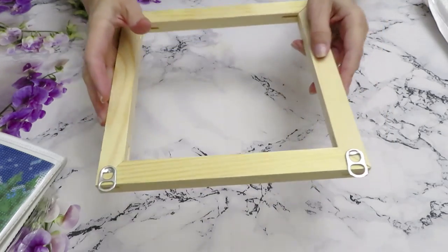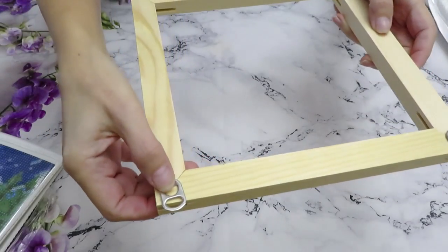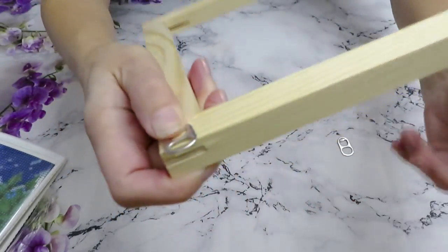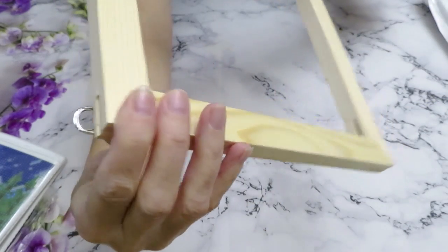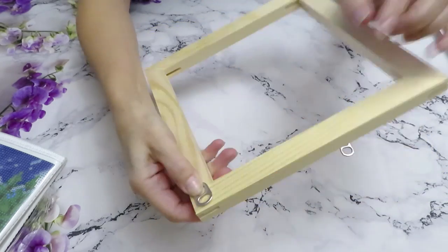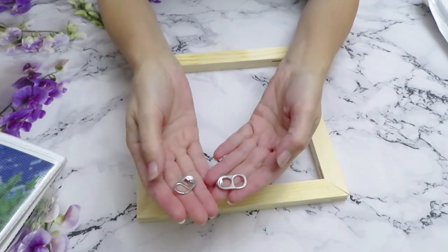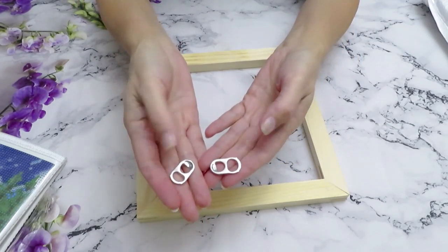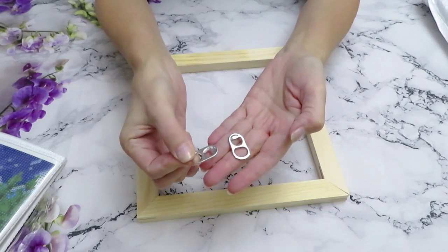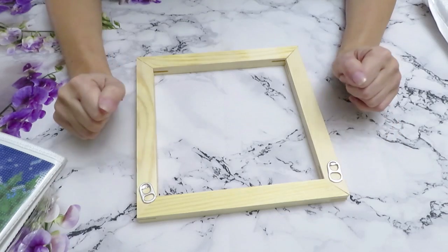Put glue or a little staple on each side, so this whole piece would be a little bit, see, you can make it stick out, so it goes flat right against your wall or hides behind, and bend this out a little bit so it's hiding behind your frame. So this is a great idea if you are a pop drinker or beer can drinker, you can definitely save these for so many uses in the crafty world. Great idea for your frames.